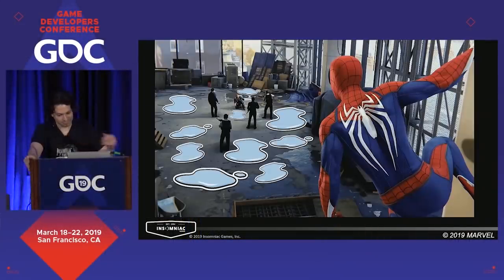We switched from hand painting them to procedurally putting them in. It's just too much of a pain to paint all the puddles in. That's it. It's a different procedural seed. Now you can have all the puddles you want.